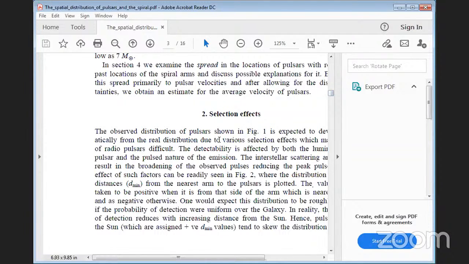This is one of the major issues in all population studies. When we use a pulsar that we have observed, we know that there are so many other objects like that, in terms of luminosity and period and so on, that we have missed detecting. That depends on the volume of the galaxy that you have looked at. You will have to know what volume you have really sampled, based on the sensitivity and the area physically covered of the sky.